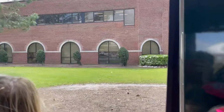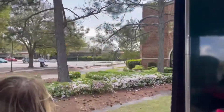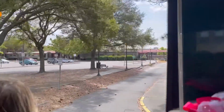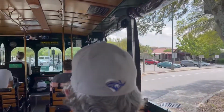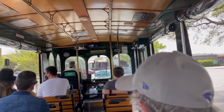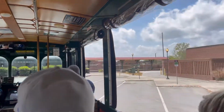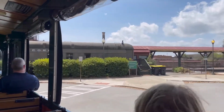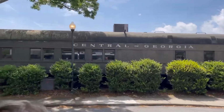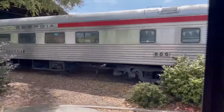Learn how to create beautiful works of art, and they're surrounded by 300 years of amazing history. These brick buildings on the left used to be cotton warehouses, and today they are classrooms for the Savannah College of Art and Design. Straight ahead of you, a smokestack rises from an old railway station where Robert E. Lee rode trains during the Civil War. They shot a movie out there called Glory, starring Denzel Washington, who won an Academy Award for one of the best Civil War films ever made.